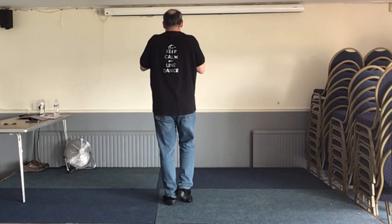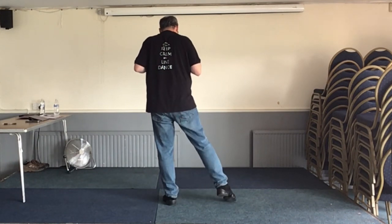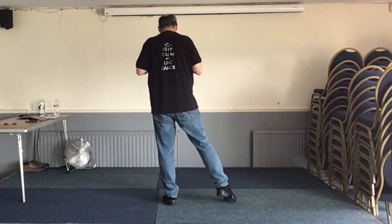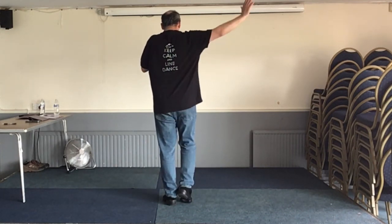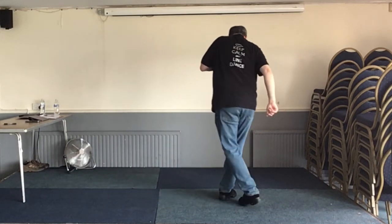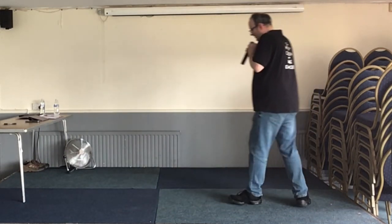Weight starts on your left. We're going to do 2 point touches, both with the right foot. We're going to point the right toe to the right side. We're going to touch it next to the left. We're going to point the right toe to the right side. We're going to touch it next to the left. We're going to do a grapevine to the right with a touch. Side, behind, side, touch. First 8 counts, let's give that a go.